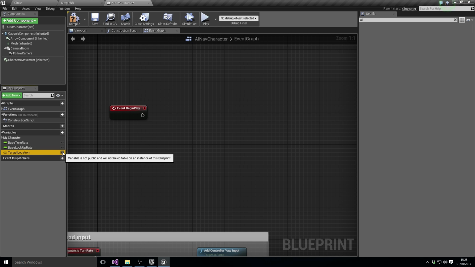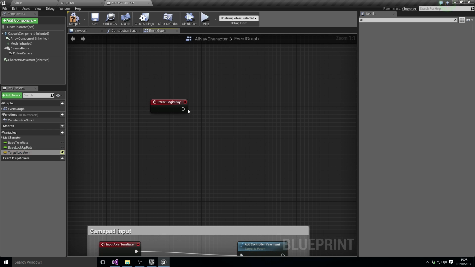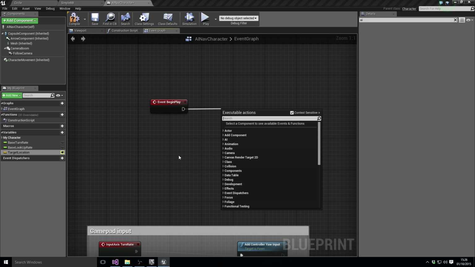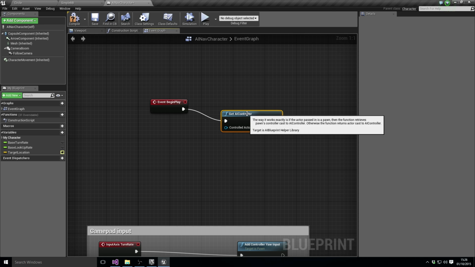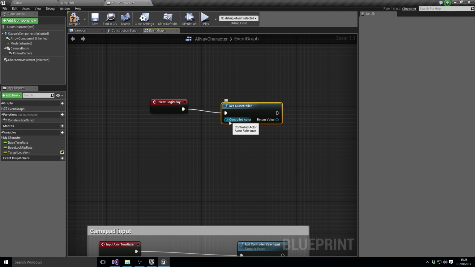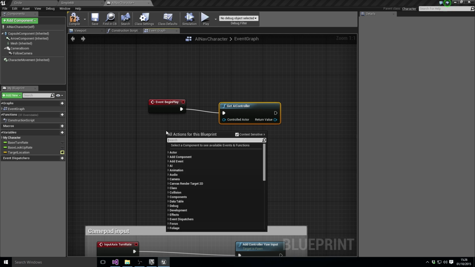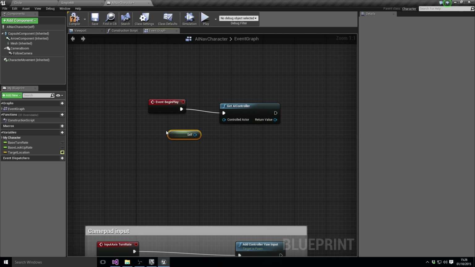Make it public, so we click the eyedropper to make that public. And what we're going to do is we're going to get controller, get our AI controller, and we're going to get a reference to this. We're going to get a reference to self.